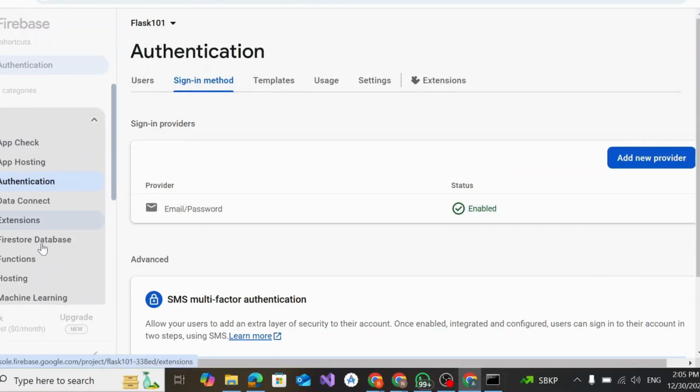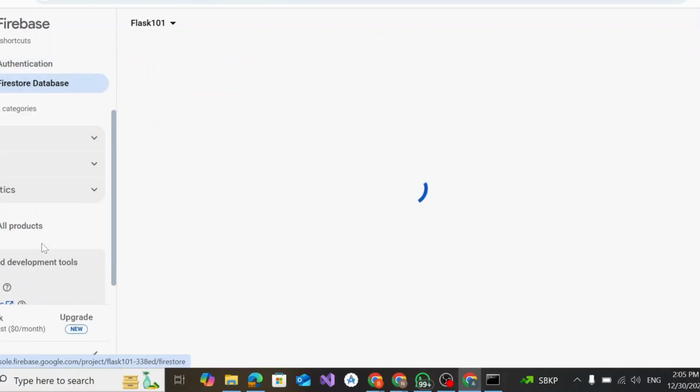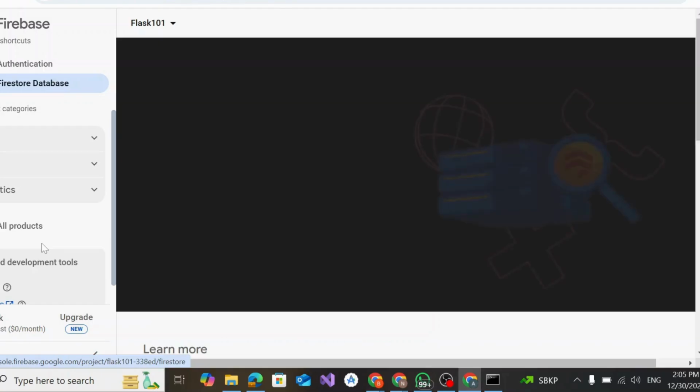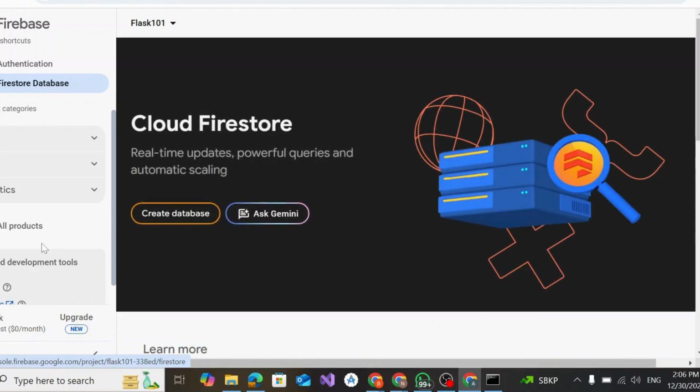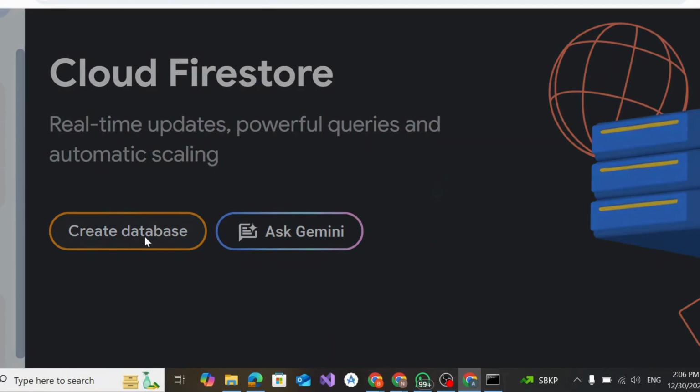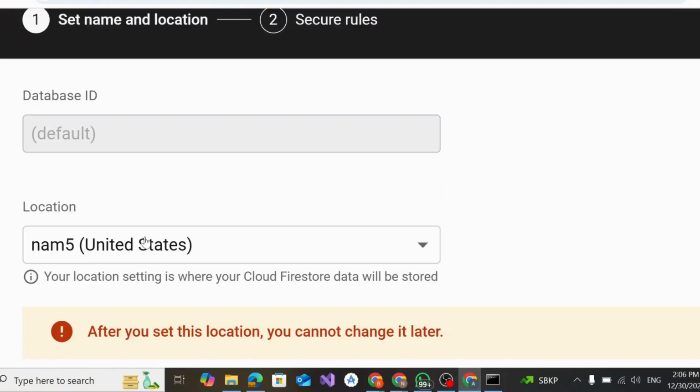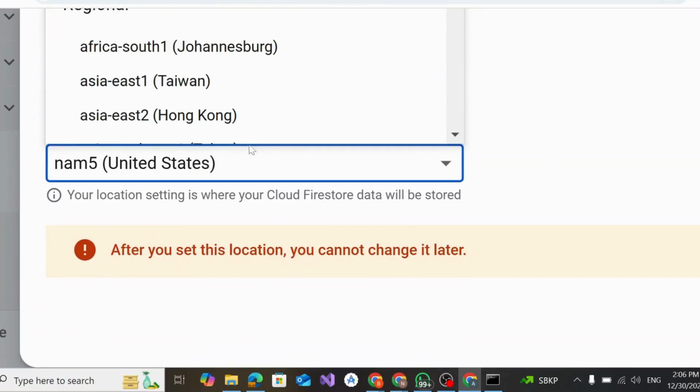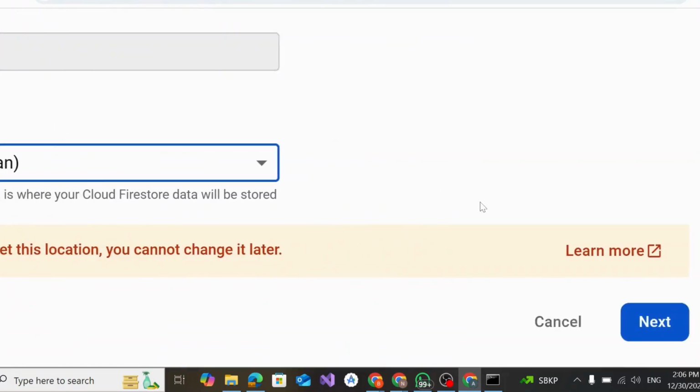Now I want a database. I want something to store my data. I'm gonna use Firebase Firestore, right? So the Firestore is where the non-relational part actually starts kicking in, because it uses a JSON type of format to store your files and everything you are doing. You're gonna see as we create it. So look here, what it does. It says create database, right? So you click here on create database. It's gonna start loading. Pick a location. Today I'm gonna go with Taiwan.